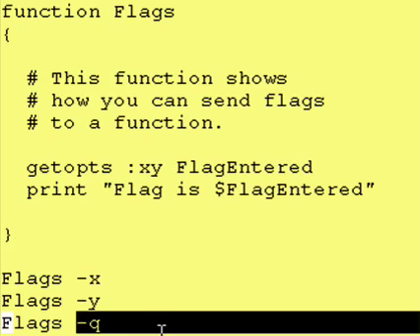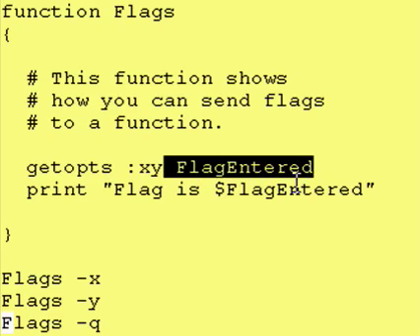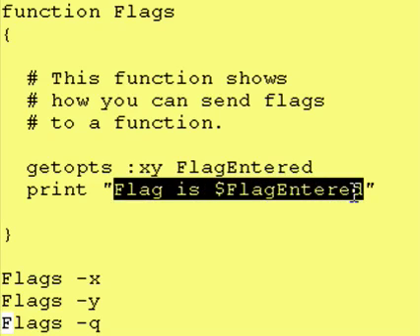When the user enters a -q, getopts says, well, I'm only allowed to handle x and y. Everything else is invalid. So if I get an invalid flag, I have my leading colon that says put a question mark into flag entered, and then we just print it: flag is, and it should be question mark.